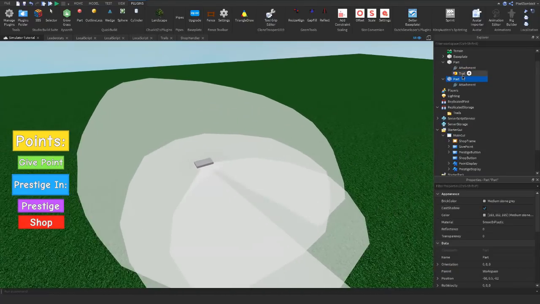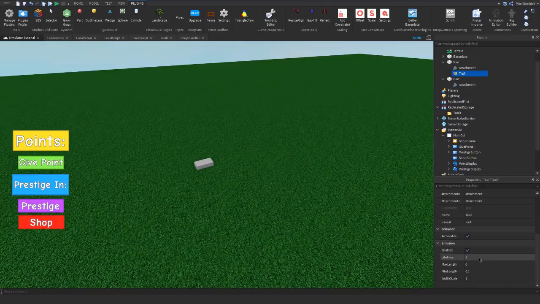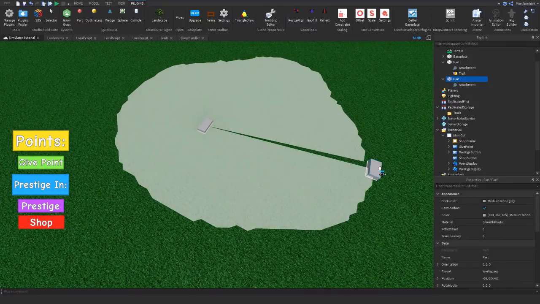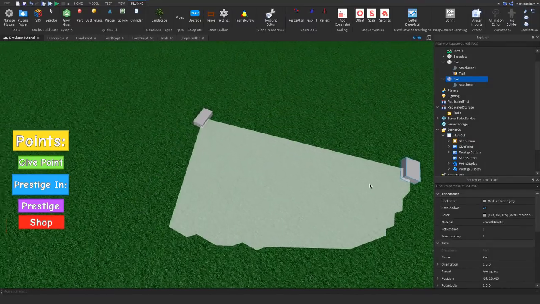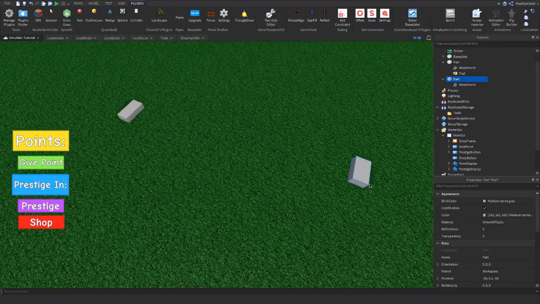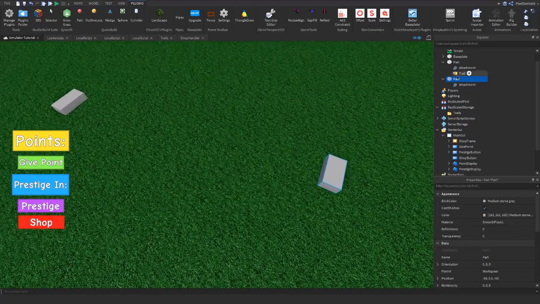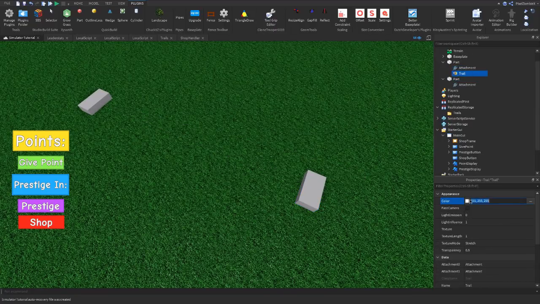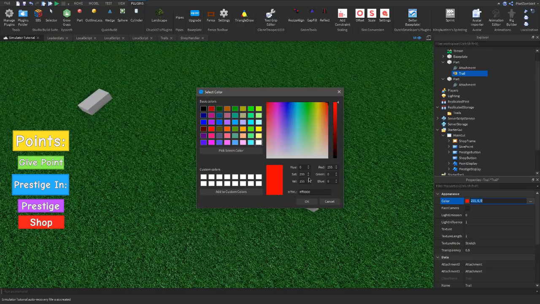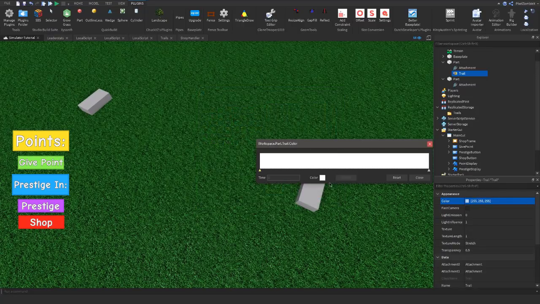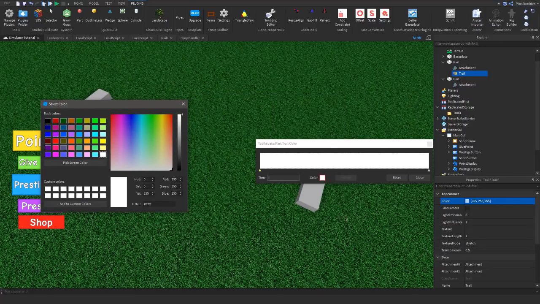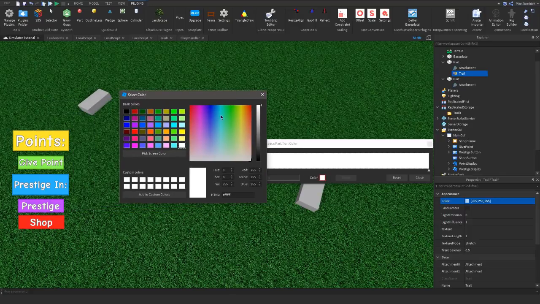So the first trail, which I recommend setting the lifetime to about 2, or 3, I mean. It doesn't take that long to go away, but it takes a second. So the trail is actually going to be good. Go into trail, and then we're going to set the color to what we want. Since we're working with a fire trail, or whatever trail you're doing, if you want to change it to whatever you want. Instead, I'm going to do a trail color sequence. So click on the first little triangle here if you're going to do one, and then click the color box here.